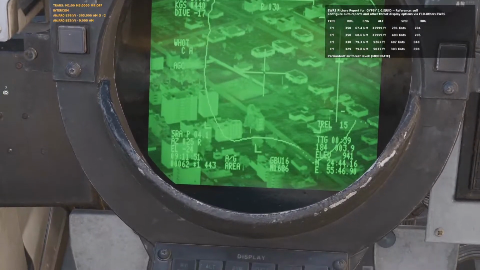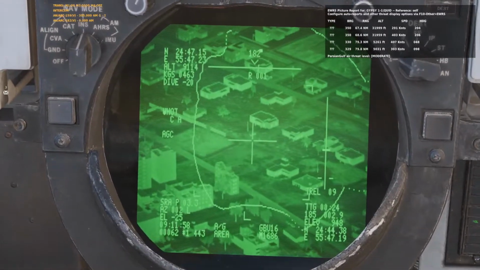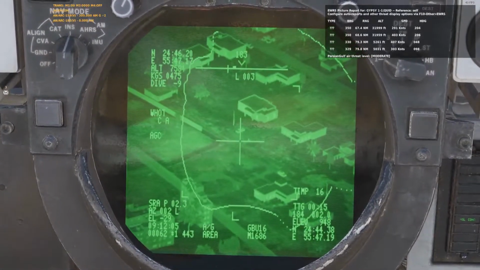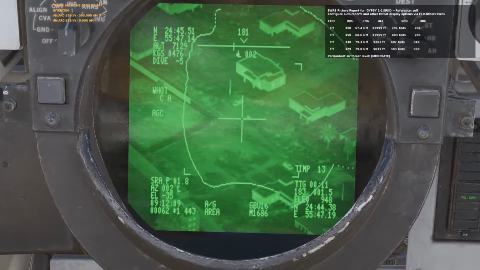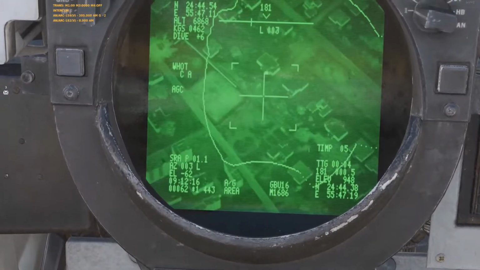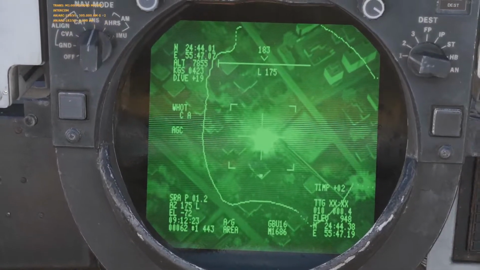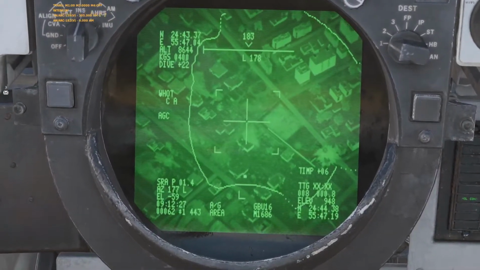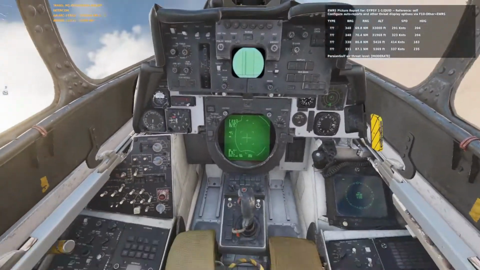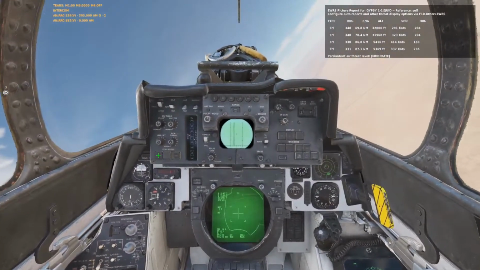A lot of civilian cars. Oh, here we go. Here's a target right there. 3, 2, pickle. I'm gonna start lasing. A little bit off left. I hit him. Nice. Alright, why don't we punch the tanks off? Alright, tanks are gone. Okay.